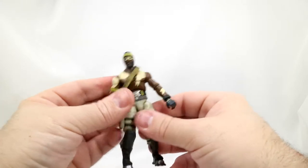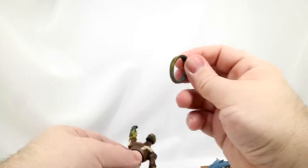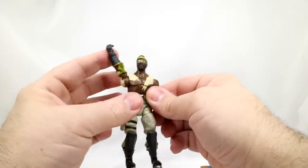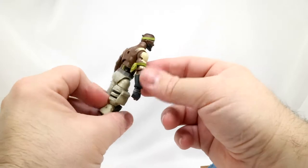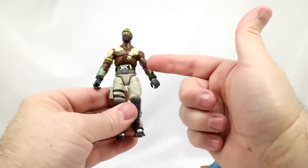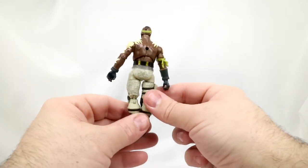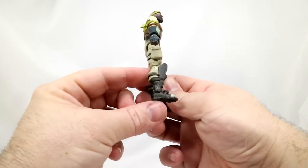He's got one more little accessory — an ammo belt that goes right around his torso. So we're going to take the ammo belt off for now. He's got no shirt. This may be just camo paint on him, because his tan pants have this camo pattern on them. I don't know if you can tell real well with my lights on here.